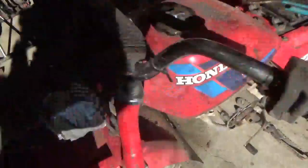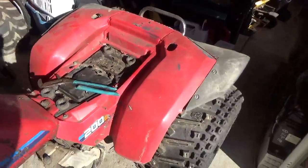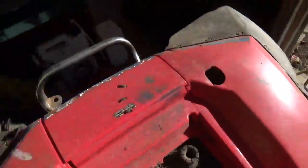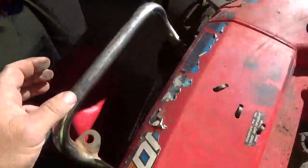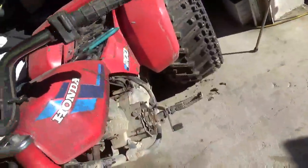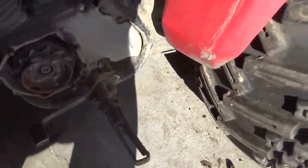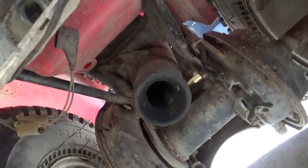It feels like it has compression — all good signs. The plastic has a crack here, and there's another crack going on here. It looks like they cut out to put some kind of rack in the back. Other than that crack on the fenders, the rest of it looks pretty good. No mouse — that's a good sign. The tail light plastic's gone. The back axle seems to roll, which is a real good sign. The chain guard's even on here. I'm looking at this thing and I'm really thinking it might not have a crazy amount of miles on it. The exhaust system looks intact from one end to the other — might have had something living in it, but it looks intact.